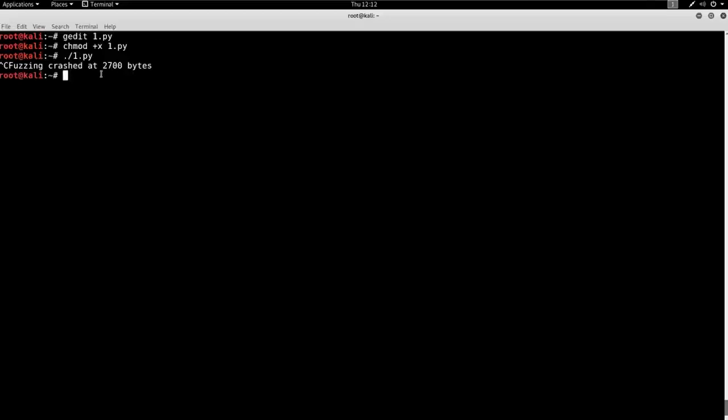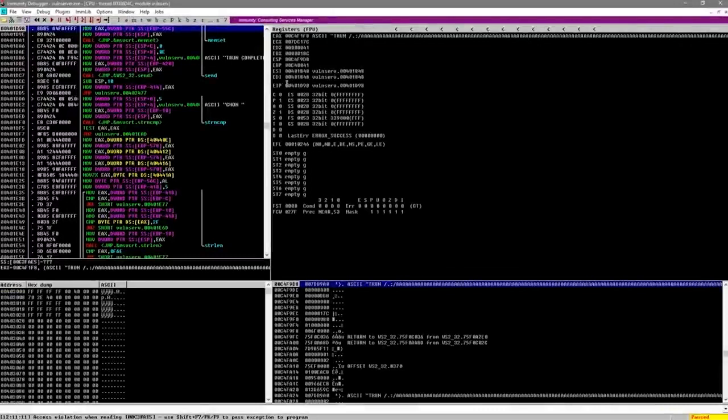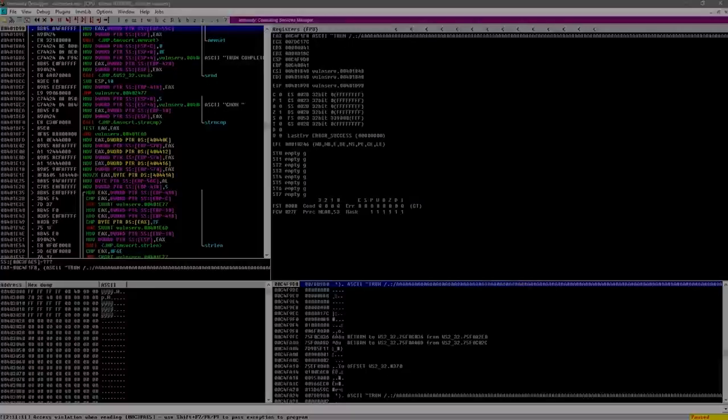So remember, controlling this EIP value is what's the most important. Once we can control this EIP value, we do a little bit of housekeeping in our exploit development process, and then we point this guy to our malicious code and we get root. So we want to control this EIP, and in the next couple of videos, we're going to learn how to do just that. So I will catch you in the next video when we cover finding the offset.